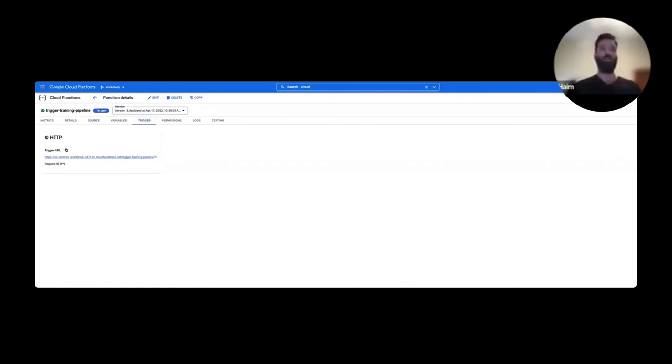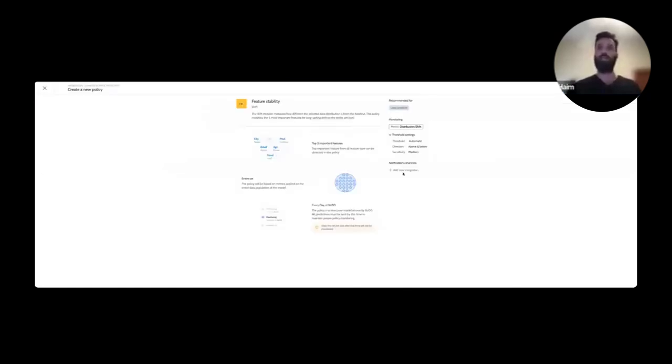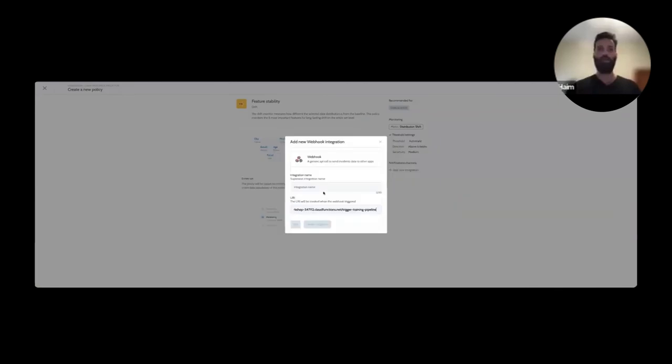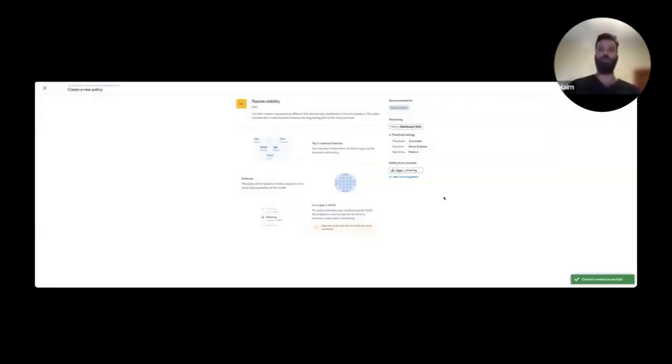So we can go ahead and copy it, go back to Superwise, create a new integration, add this new integration, and copy it here. Now the integration test will be trigger retraining. And you can go and create, we're going to test it, make sure that it has been created successfully, and we're going to run it.